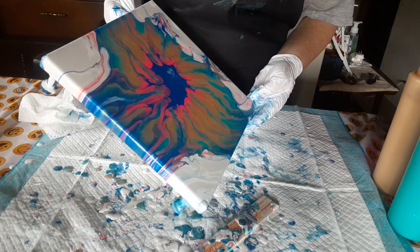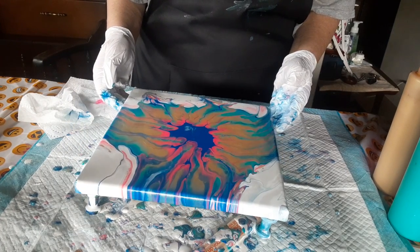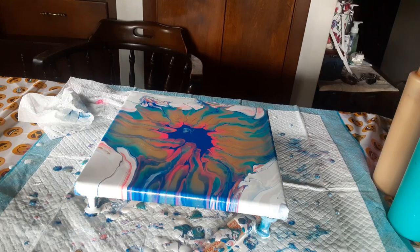I couldn't be happier with the colors. I think they're amazing. But I'm going to have to stop tilting because I don't want to mess up my colors. Let me wash my hands off. I'm going to bring you in for a close-up after I torch it.